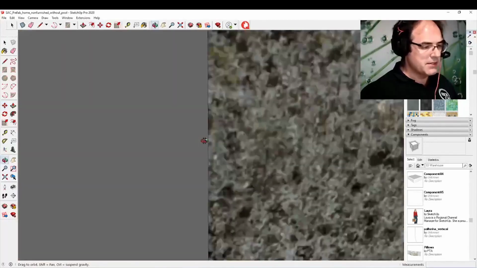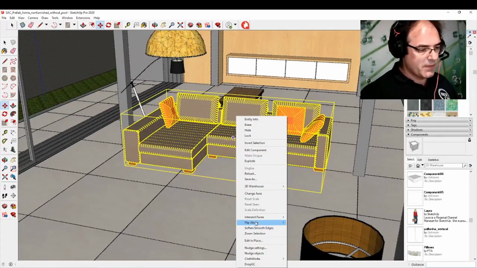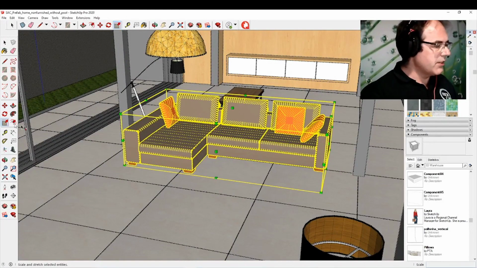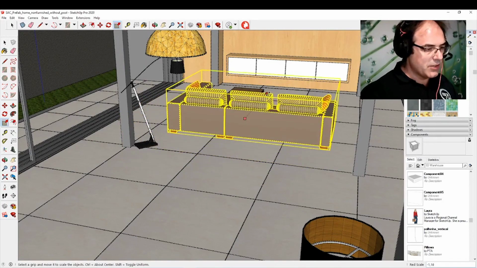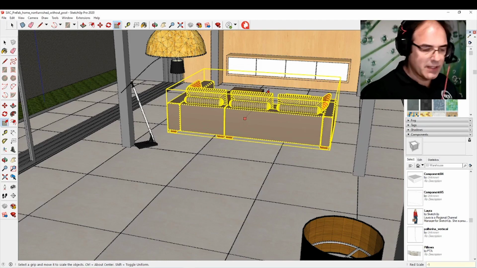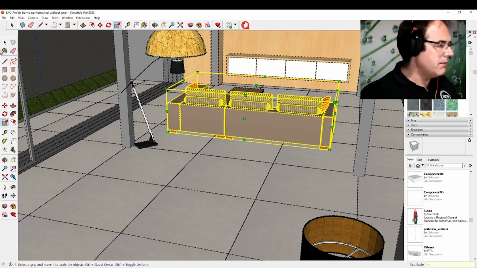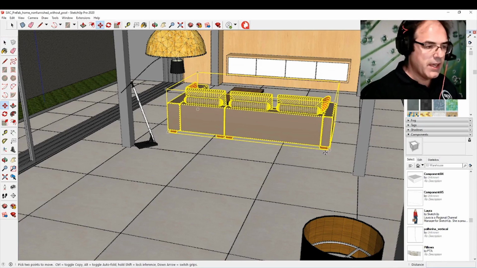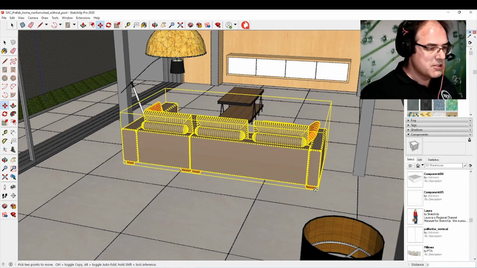So sometimes the files are not exactly how they should be. So let's invert the model here, make a scale with -1, and I'm going to move it right here.